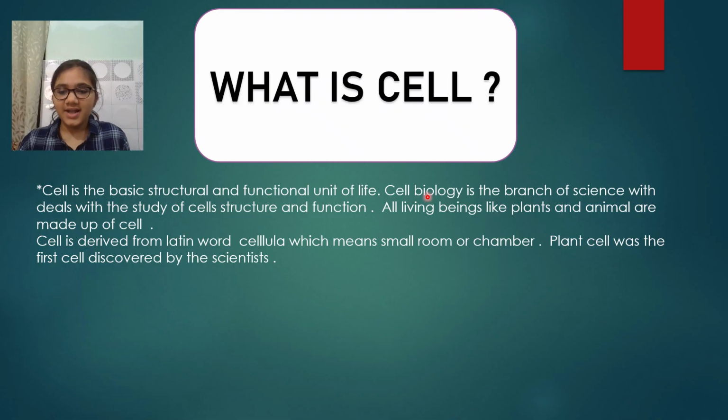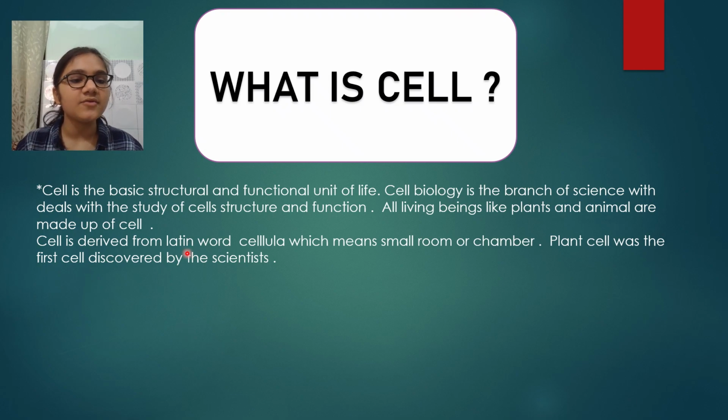First let me ask, what is biology? Biology is the branch of science which deals with the study of plants and animals. So cell biology is the branch of science which deals with the study of the cell with respect to its structure and function. Now, all living beings like plants and animals are made up of cells.